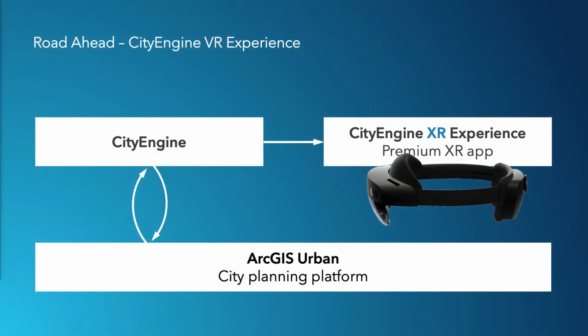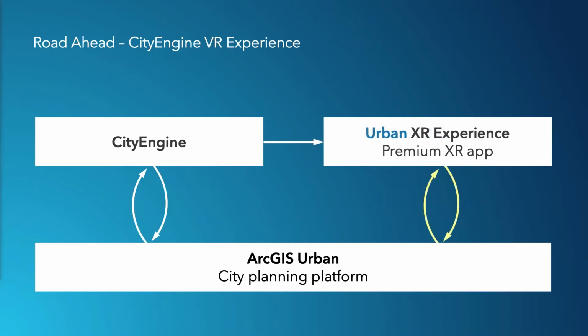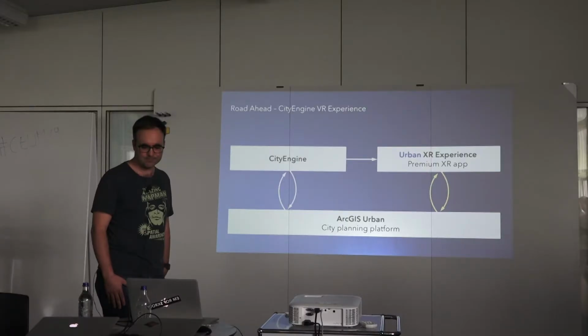And last but not least, something for Urban as well. We're trying to turn the CityEngine virtual reality experience into also an AR experience, and make it directly available from ArcGIS Urban. So you can directly publish from ArcGIS Urban to Unreal into an XR application or experience. And with this, I'm already done. Thank you.